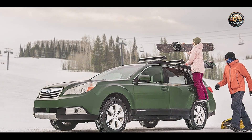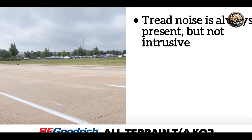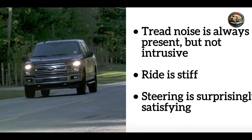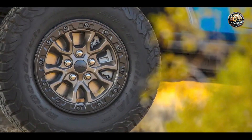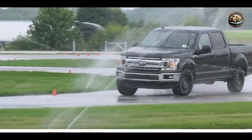This tire offers exceptional off-road performance without sacrificing on-road comfort and handling. Whether you're conquering rocky trails or cruising down the highway, the BF Goodrich T/AK02 delivers a smooth and controlled ride. Its enhanced traction ensures confident maneuverability in diverse terrain conditions. From weekend camping trips to rugged expeditions, this tire is engineered to tackle any terrain with ease, and is suitable for a wide range of vehicles including trucks, SUVs, and Jeeps.